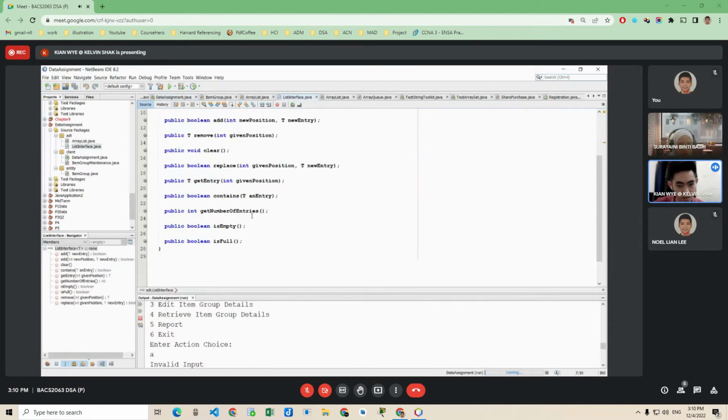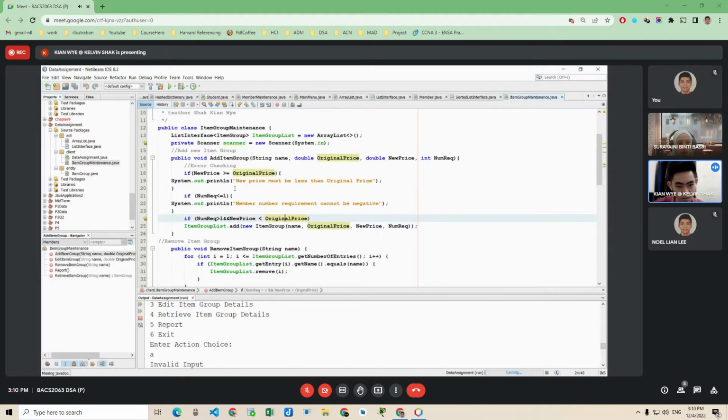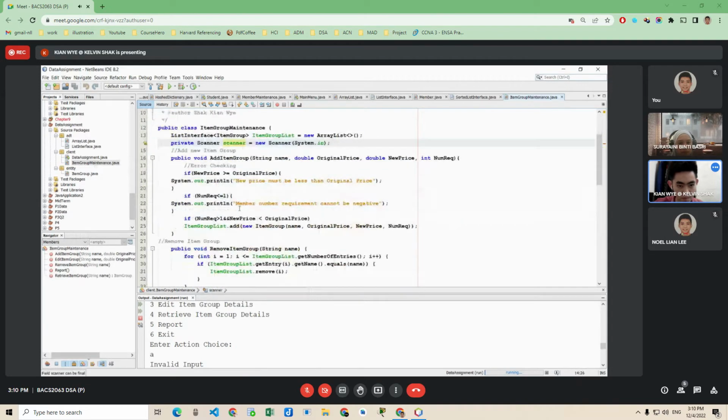This interface. Okay, here I implemented the list interface, the item group. I use the add when I add the data.